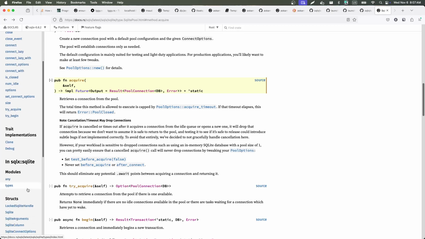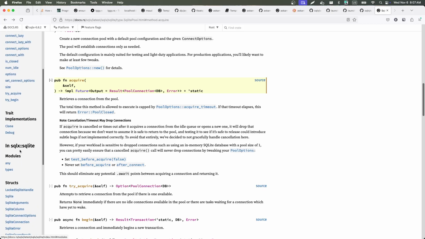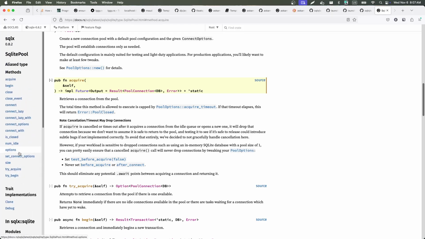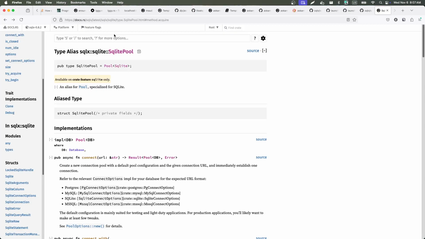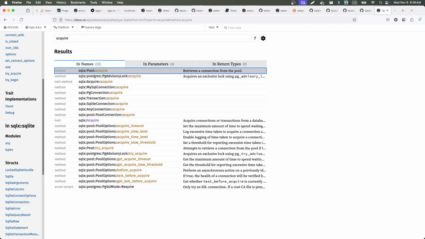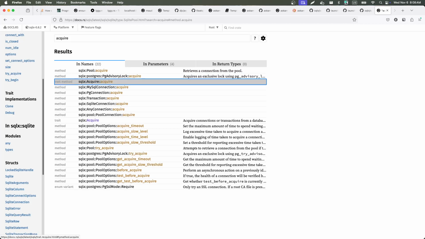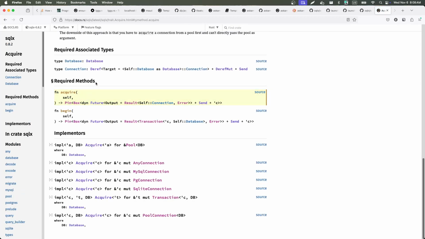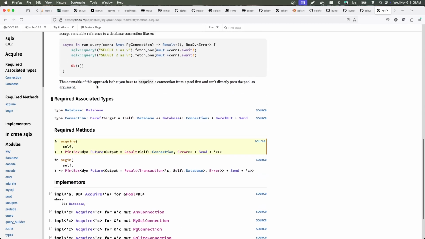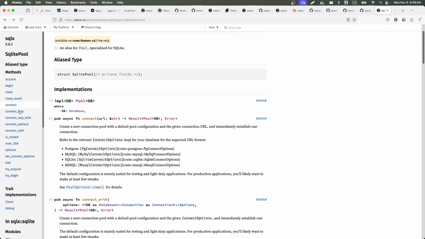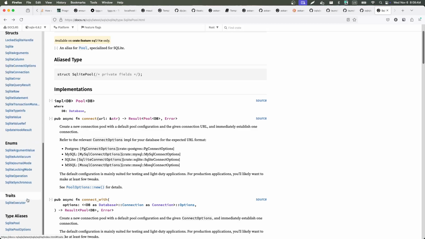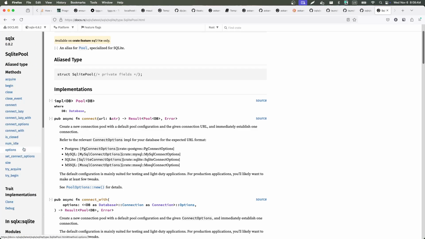SqlitePool doesn't implement deref. This one. Hmm.